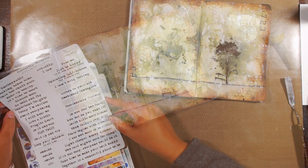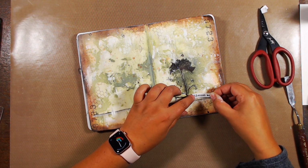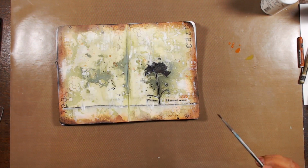Some days I know exactly what it is I want to say on the spread, and some days my stickers tell me. So that's when I'm actually listening to my soul. In journaling, this is a thing, soul journaling. So I consider this to be my soul journaling. It's my soul telling me which words are needed on this spread. And then to give my word sticker a finishing touch that would work with the spread, I colorized it using two matching colors in the Neocolor.